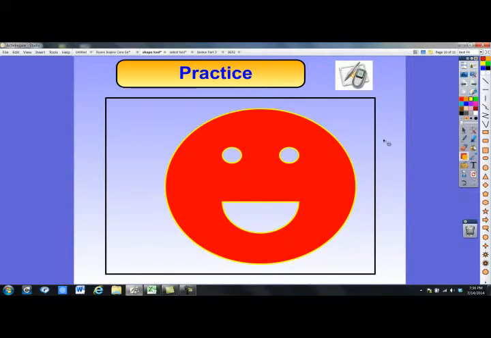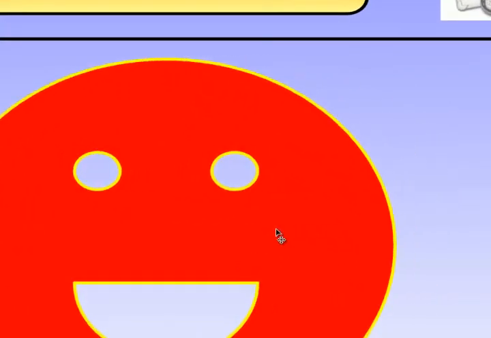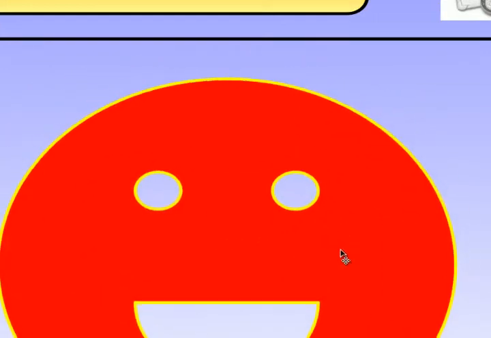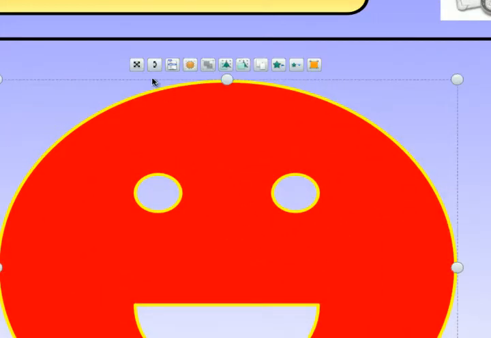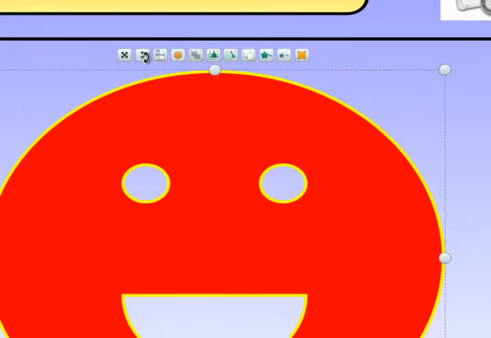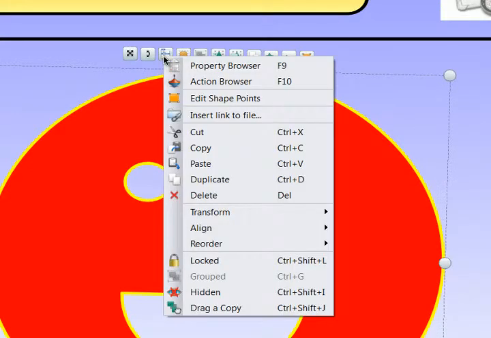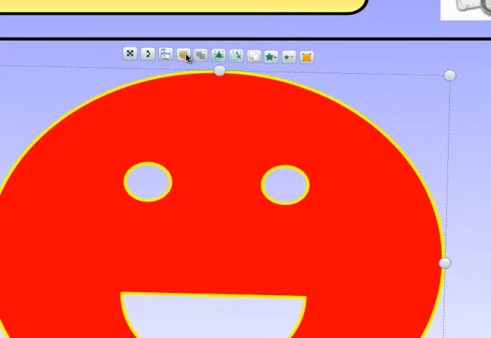Now when you're drawing shapes on your board, if you click with the select tool and you click on your objects, they will behave and move just like annotations. When you click on your object, you're also going to be given a row of marquee buttons. These are the same buttons that you'll see when using the marquee on annotations. The first button here is going to be the select tool. The second marquee button will rotate your object. The third one here, it will be your object edit menu. The fourth marquee button will be the transparency bar.